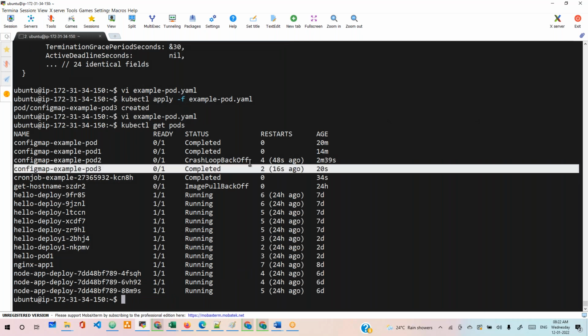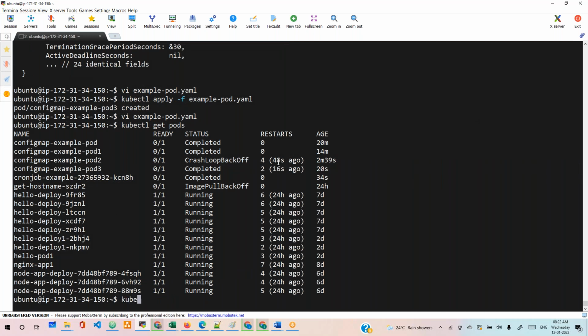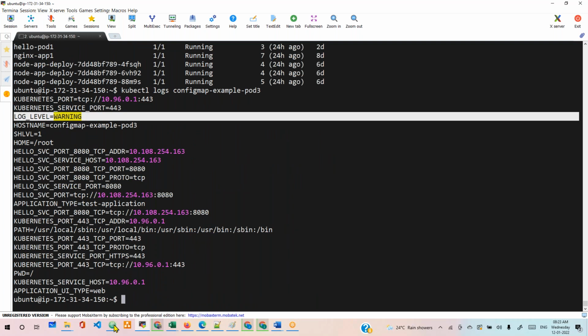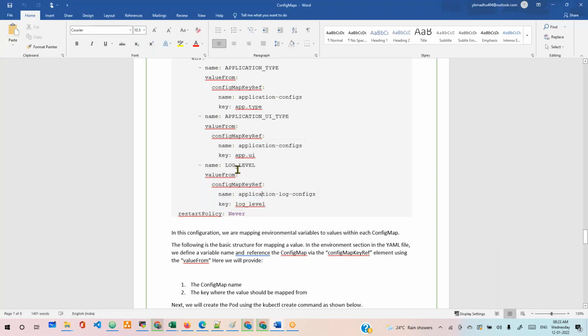Now this pod 3 is created, and let's see kubectl logs of this pod. Get this 3. If you observe here, the values, which log level we got. And what are the other options we used? One is the log level.